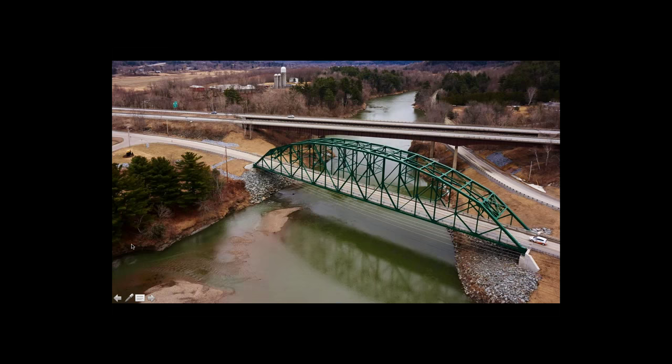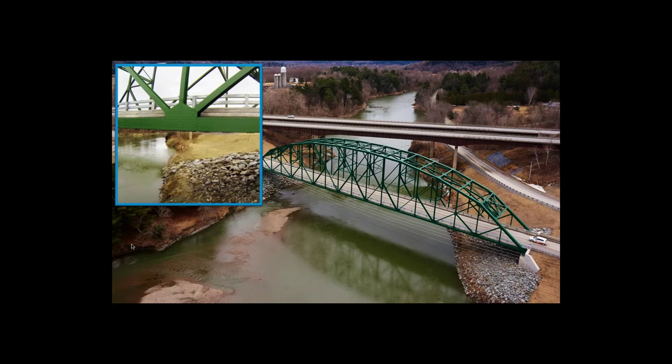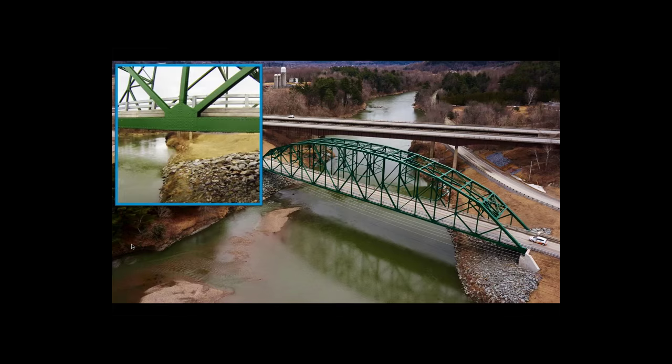Another prime example is looking at the big picture before, during, and after construction of a bridge project — whether a railroad bridge or a highway steel truss bridge over a river. There are riprap and sediment issues to assess at the big picture, and getting closer you can look at bolts, spalling of concrete, and structural integrity. In this case it's a brand-new bridge, so we start doing 3D models and incorporate other sensors. For instance, using thermal imagery you can find animals nesting in a bridge.